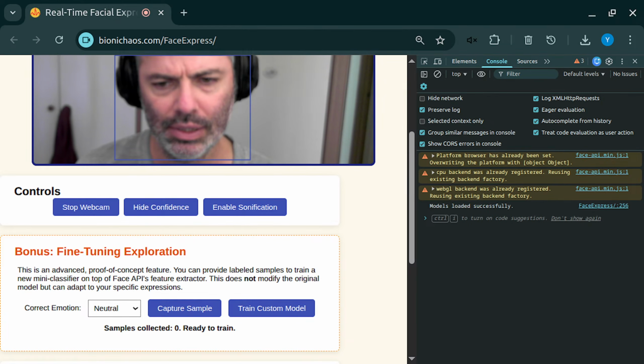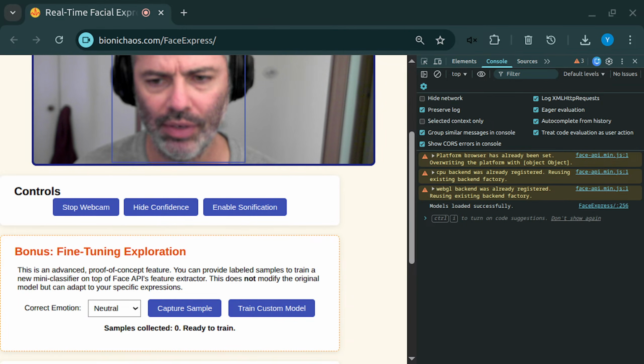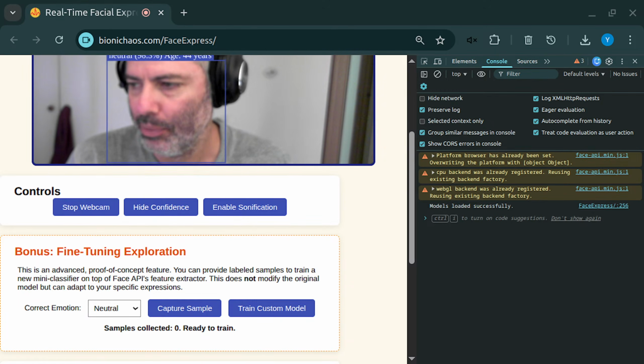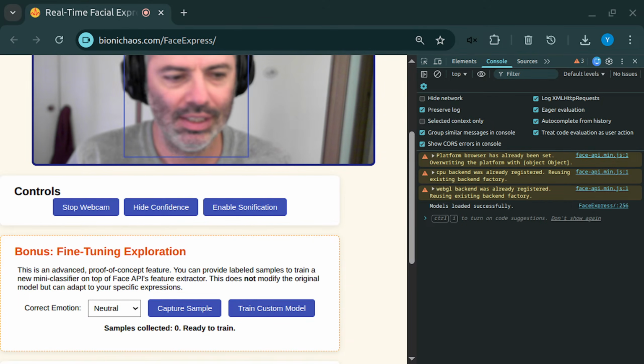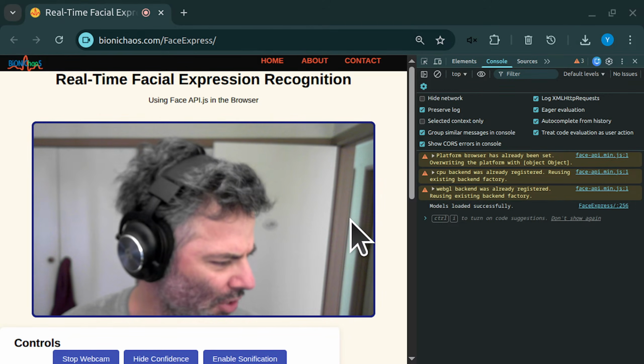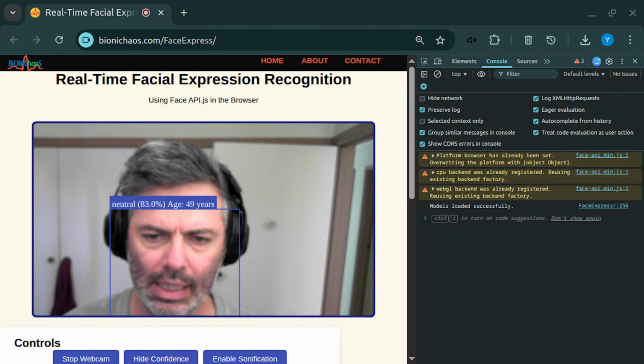The other problem is that there is only fine-tuning for the facial expression, not the age. So it's getting my age wrong. I don't know how to fine-tune that. It's probably just a matter of giving it multiple examples and telling it what the age is. I don't know why it's making a mistake to begin with. Sometimes it's accurate, sometimes it's closer. It seemed to be either about 10 years off or showing the actual number, so I don't know.